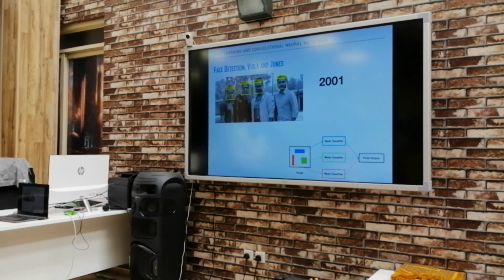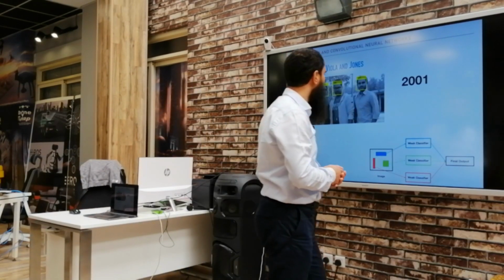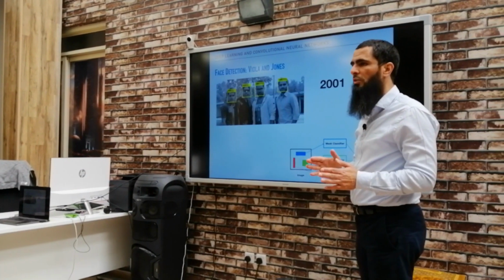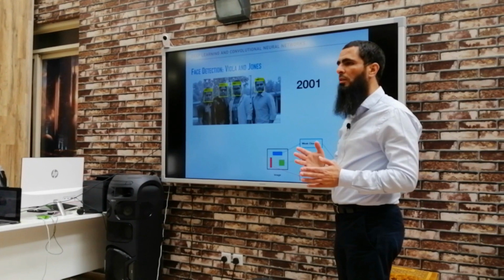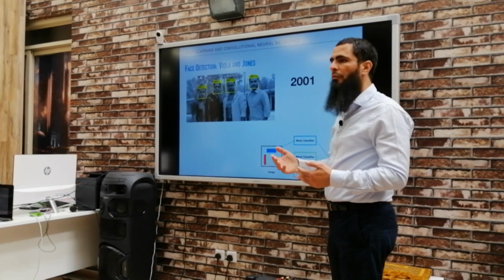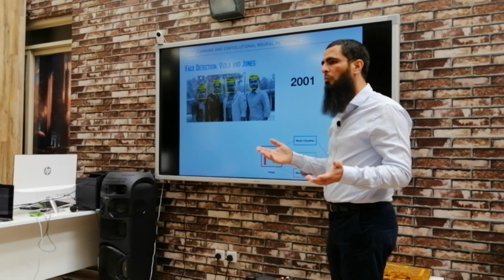Of course, computer vision is an old area, and a lot of problems were addressed by the research community. One of the milestones is face detection, and not face recognition. So what's the difference between face detection and face recognition? With face recognition, I'm able to know who you are, but with face detection, I'm able to know that there is a face, for whom we don't know.